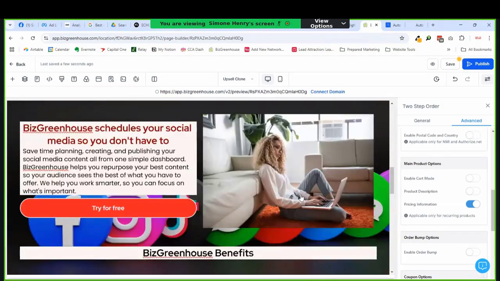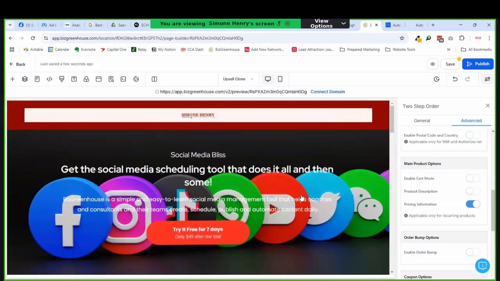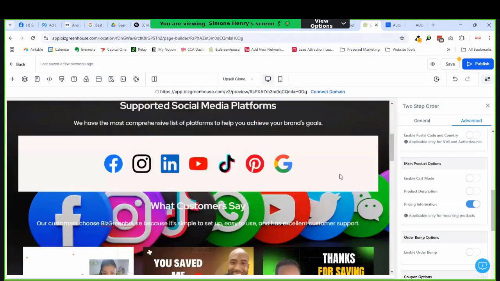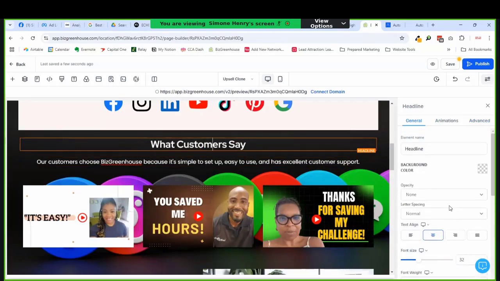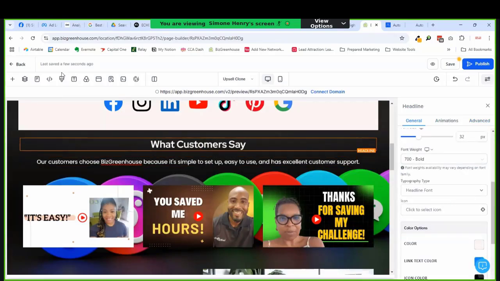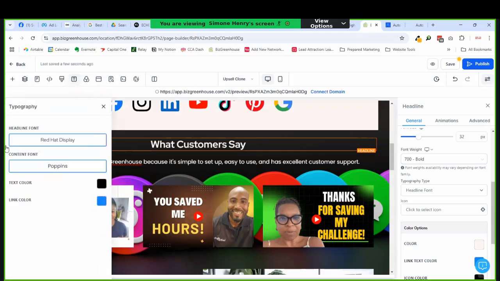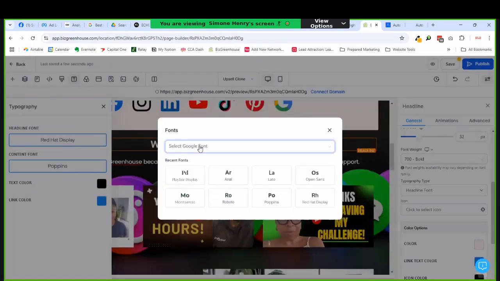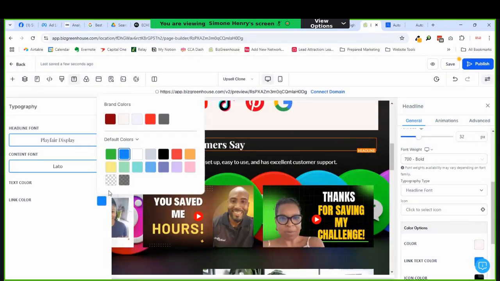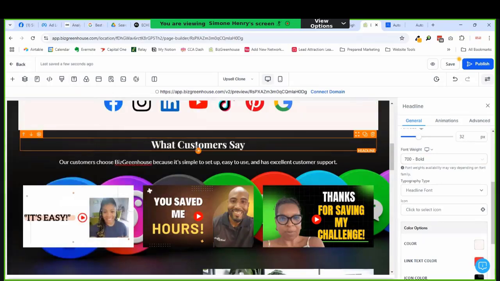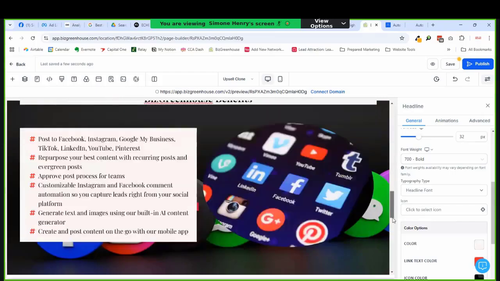I don't know. Is this a weird looking page? Probably. This is okay. My font is not Red Hat Display, and there we go.